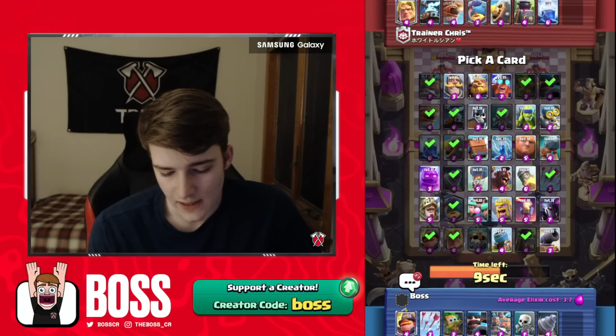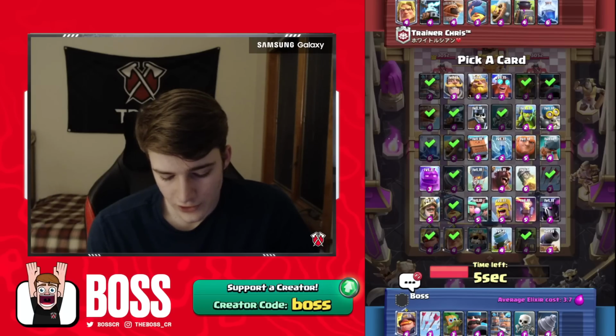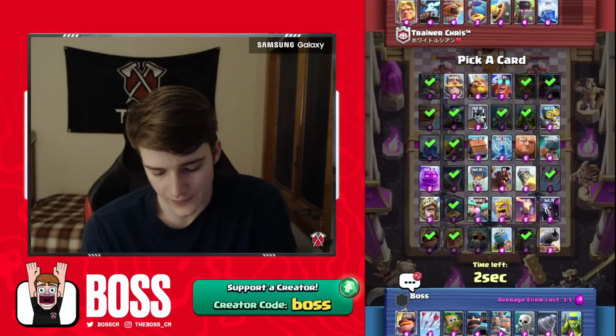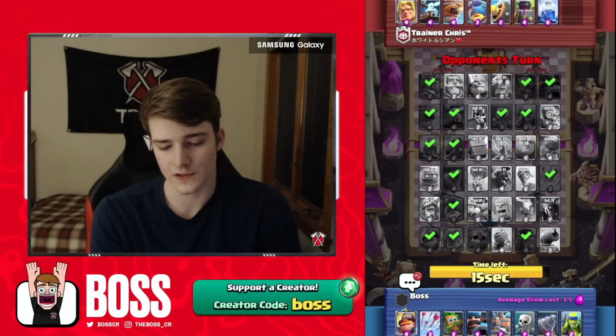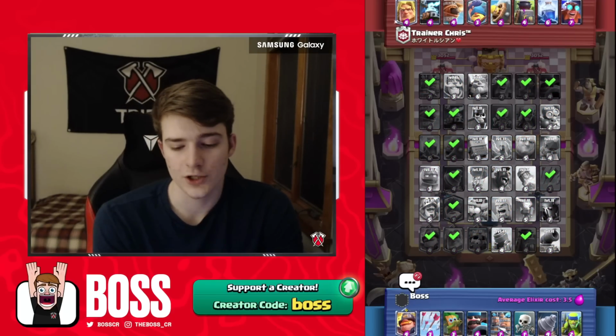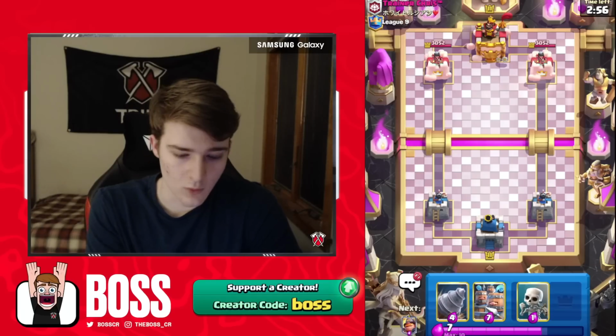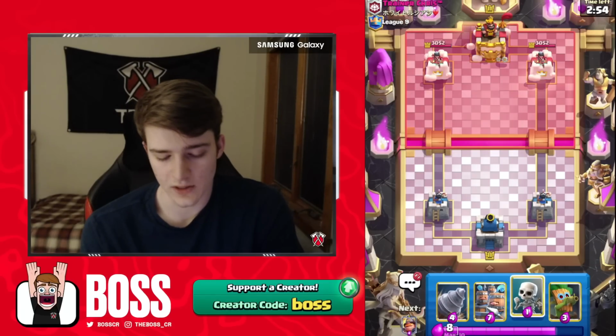I was going to do a Cannon, but because he took Lightning, I don't know if I want to do that anymore. So we'll just go ahead and do Spear Goblins, something else that's cheap. We kind of have a Recruits spam deck here. A little weird synergy, but in Mega Draft, you're never going to get an amazing deck. So he's going to go for the E-Giants. We've got to watch out for that.